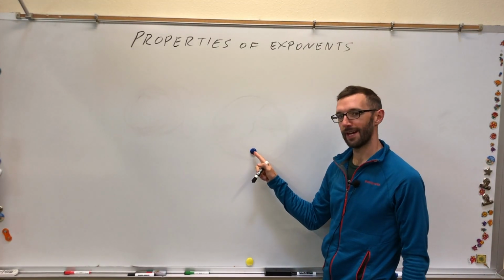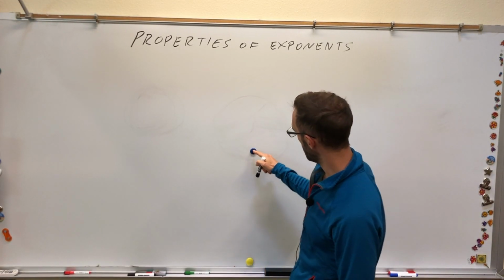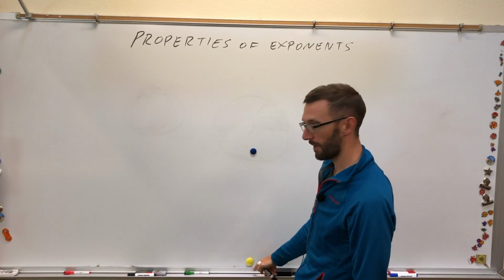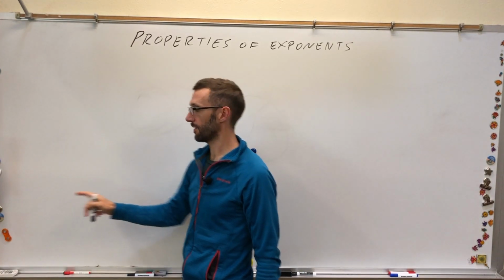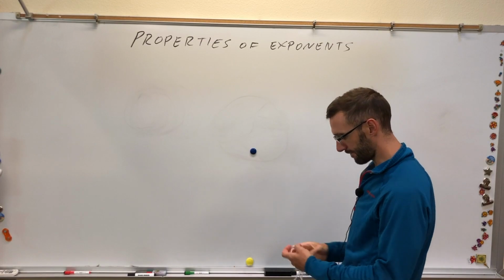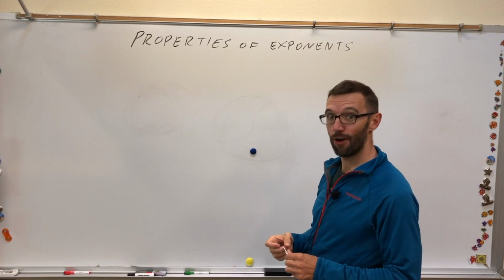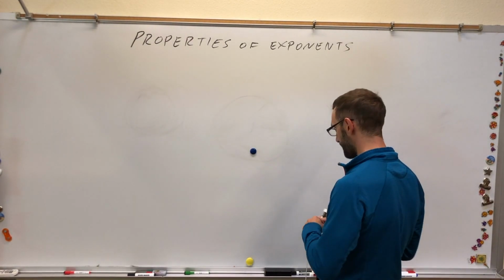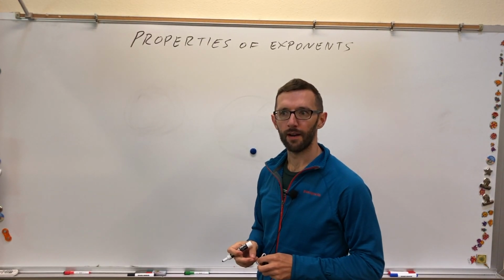This blue dot is the center of this board in terms of its equal distance from here to the top of the whiteboard and from the bottom, and equal distance from here to this side of the whiteboard and to that side. So it's kind of in the center. Well, it is in the center. So we're going to make circles, and we're going to dilate them and see how fast we can make this thing grow. So let's start with a nice number.